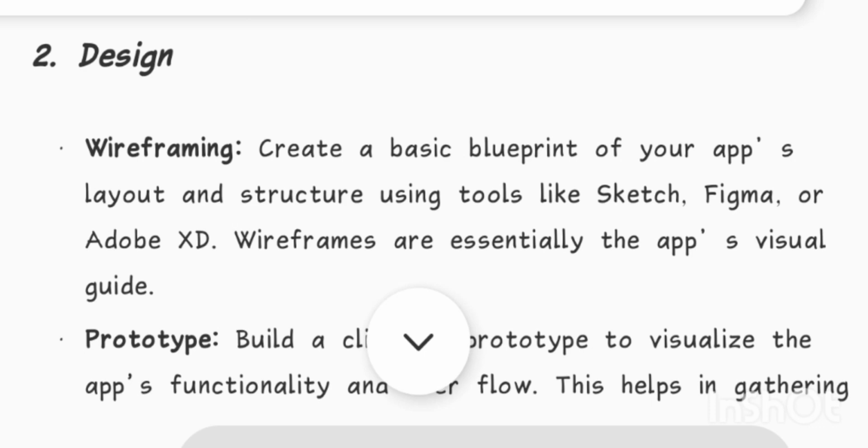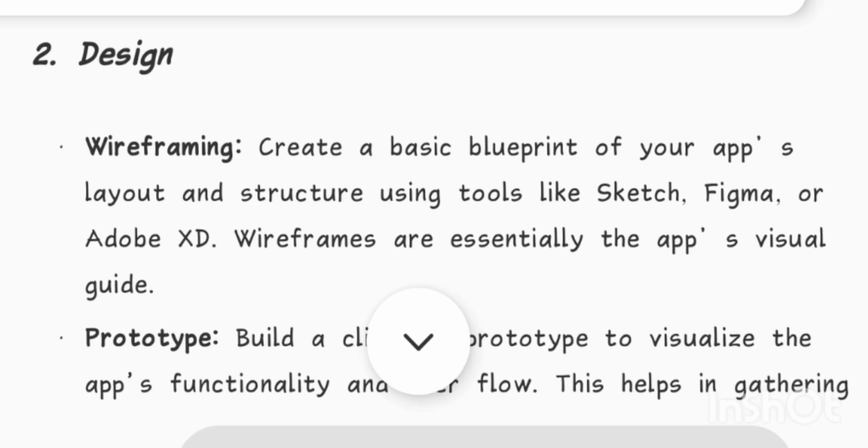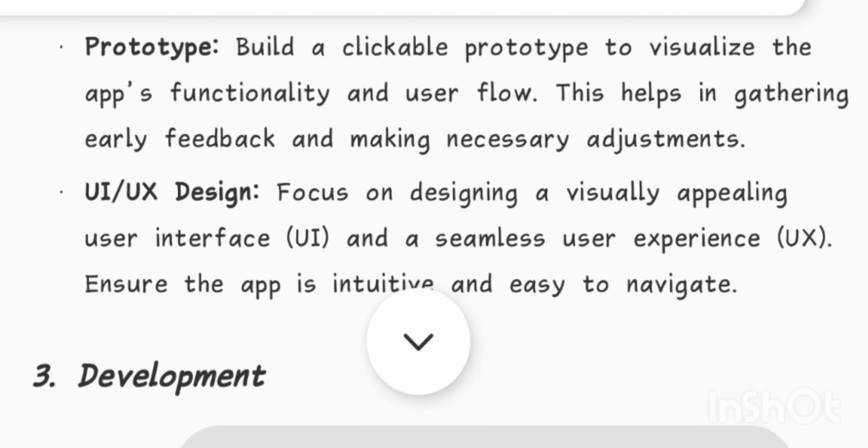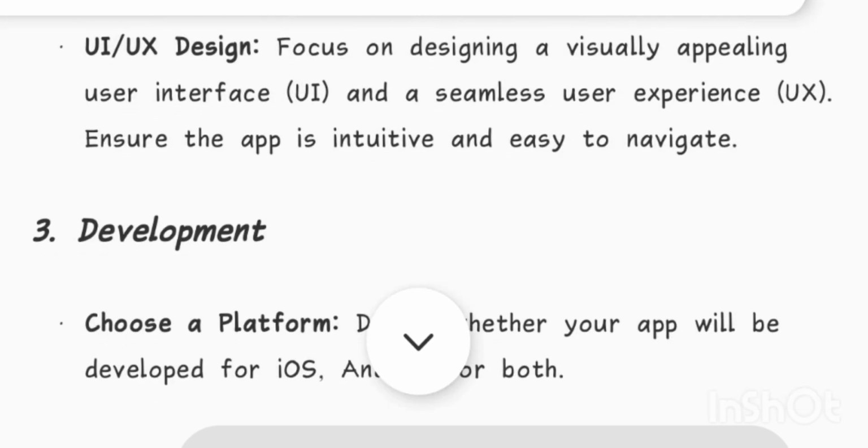2. Design. Wireframing. Create a basic blueprint of your app's layout and structure using tools like Sketch, Figma, or Adobe XD. Wireframes are essentially the app's visual guide. Prototype. Build a clickable prototype to visualize the app's functionality and user flow. This helps in gathering early feedback and making necessary adjustments. UI/UX design. Focus on designing a visually appealing user interface, UI, and a seamless user experience, UX. Ensure the app is intuitive and easy to navigate.